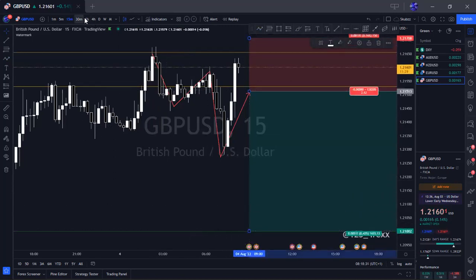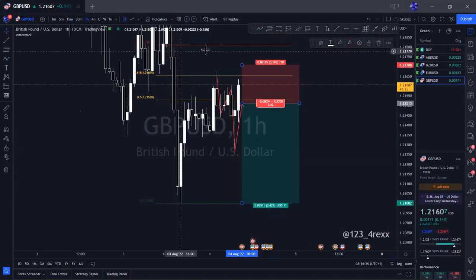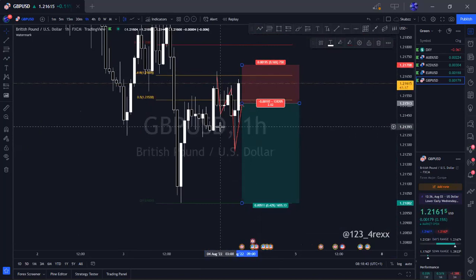Now, the annoying thing about this trade is that as long as price is below the 0.7, this trade is still valid. But if it takes me out here, I'm going to sit out. There's a high chance that it might happen, and we still have news events on GBP today, so it might be very tricky. If this trade takes me out, I'm going to stay out and not look for any entries because GBP has a lot of news this morning. But this is basically what I saw on GBPUSD this morning. Up to now the trade is still valid. Let's just watch how it goes.